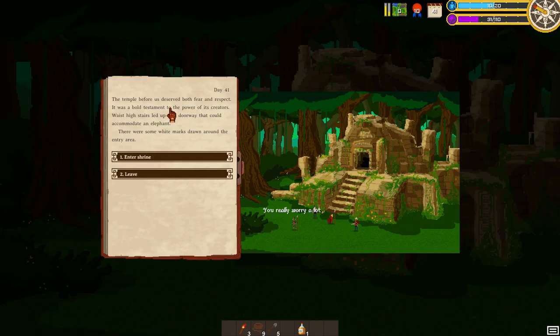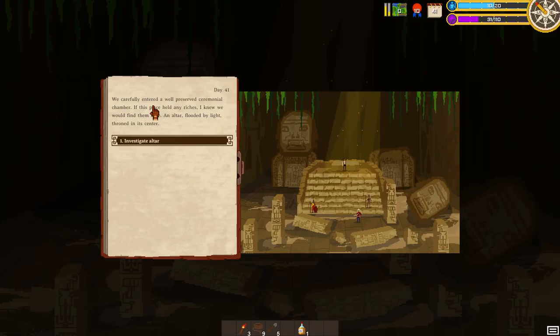There was white marks drawn around the entire area. So let's head in and check it out. Entered a well-preserved ceremonial chamber. Altar flooded by light, throned in its center. Alright, investigate the altar. So we can take this.